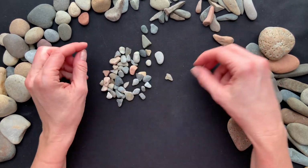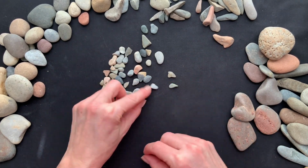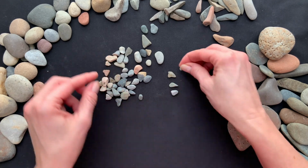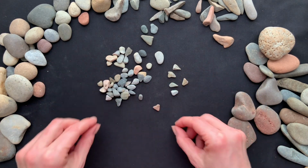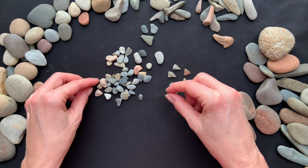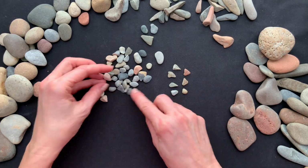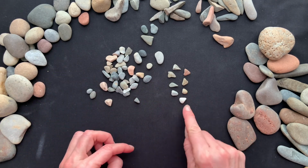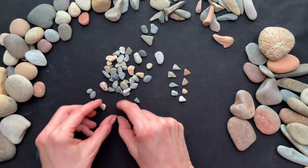And so this is just a handful out. So here's an interesting triangle, beak. There's one. And you could even use this guy. And I just sit there until I pull out all the triangles that I see. Oh, and that's like a heart rock. That's super cute. Teeny, teeny. This one looks a little roundish, so he'd make a better ear on a mouse, maybe. That one that's white, because it's not a flat side, it's harder for a beak, but it still works.